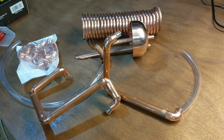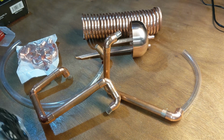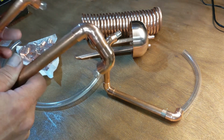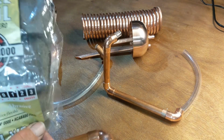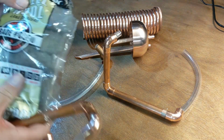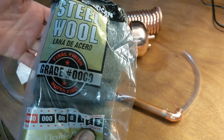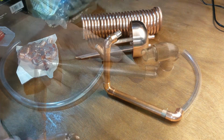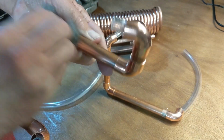Now to make it all beautiful. You can see I've already polished the caps and coils. This has all gotten pretty grungy since I started the project. Here's a trick for polishing brass and copper. I'm using steel wool, should be more specific, grade 0000 steel wool. The more you polish, the better it looks. I'm sure there's a point of diminishing returns, but I'm too lazy to reach that.